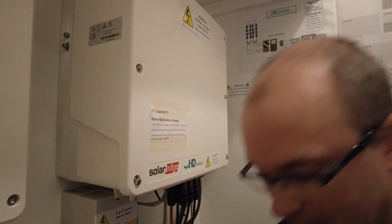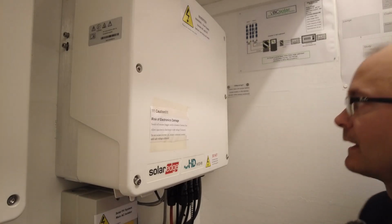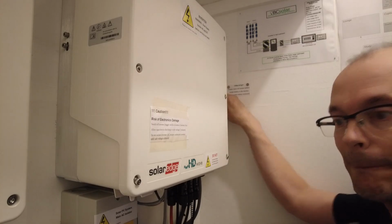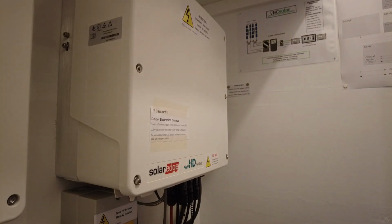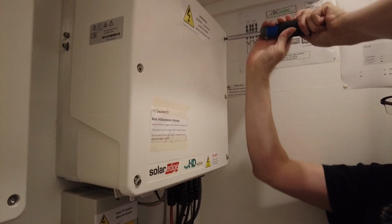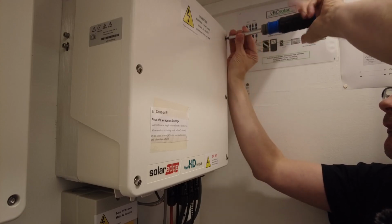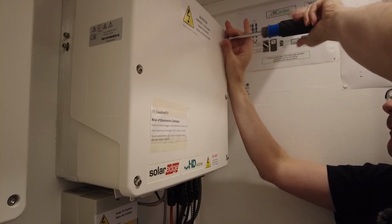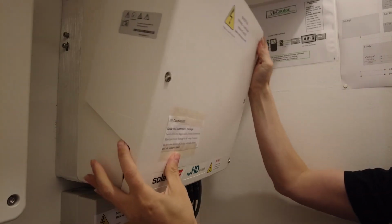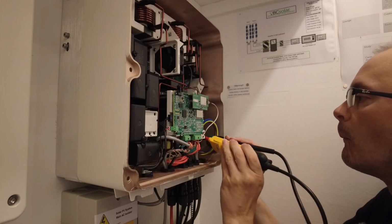5 minutes has elapsed. We'll set the AC isolator to 0 and we'll set the photovoltaic isolator to 0 and we'll open up. One thing is very clear in these slides, and that is that shutdown procedure and energization procedure is very strict, and there are plenty of warnings telling you that your warranty will be void if you do not do it correctly. So you may ask, why am I doing this job?